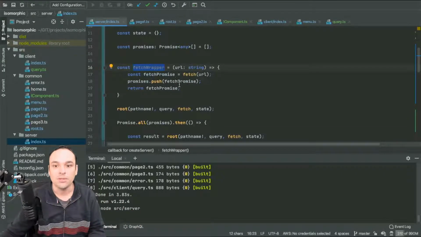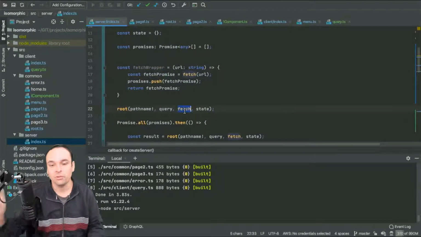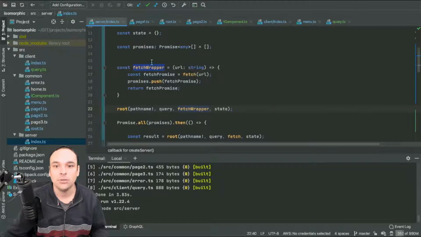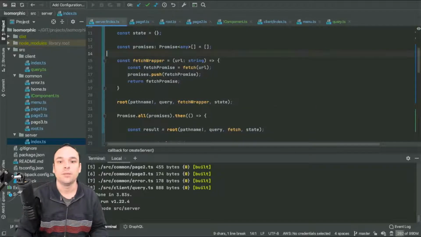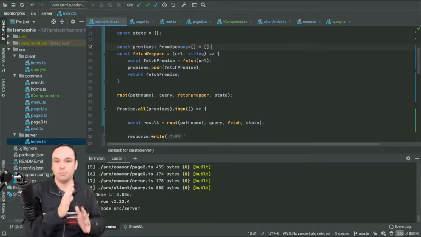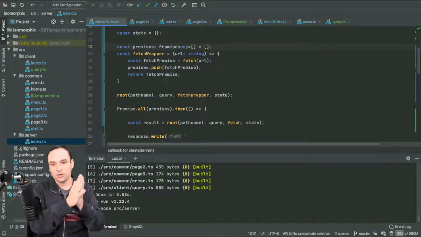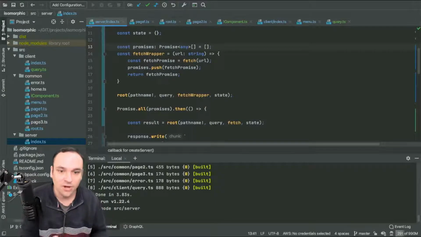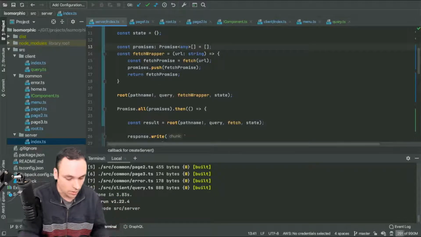And now, instead of calling my root execution with the original fetch, I can call it with this fetch wrapper that knows how to deal with this object. Probably not ideal, a bit ugly code, but that should be enough to make this server-side rendering process work.